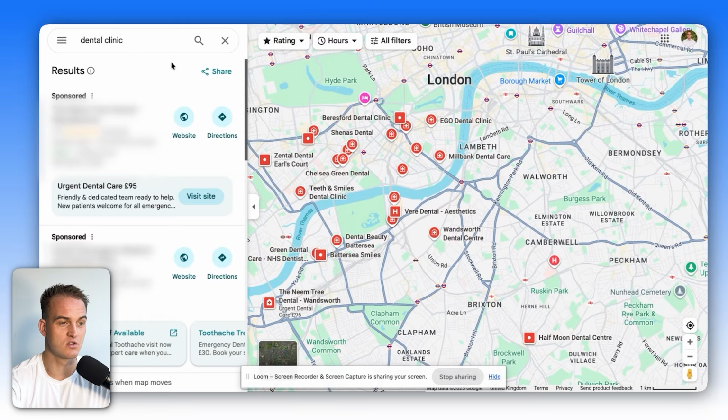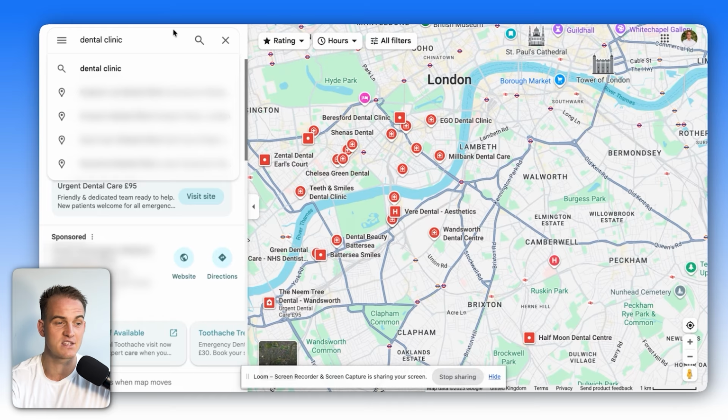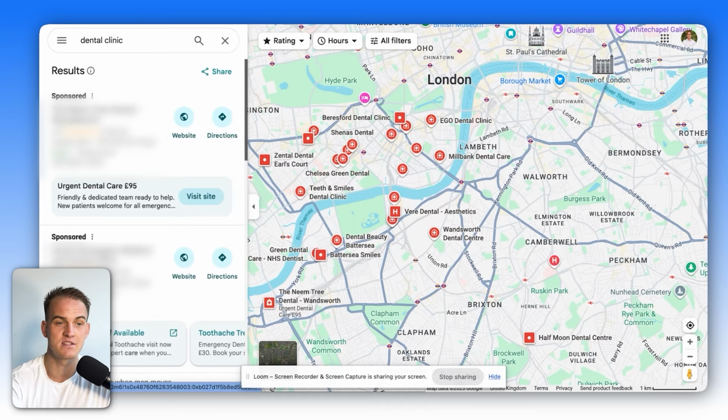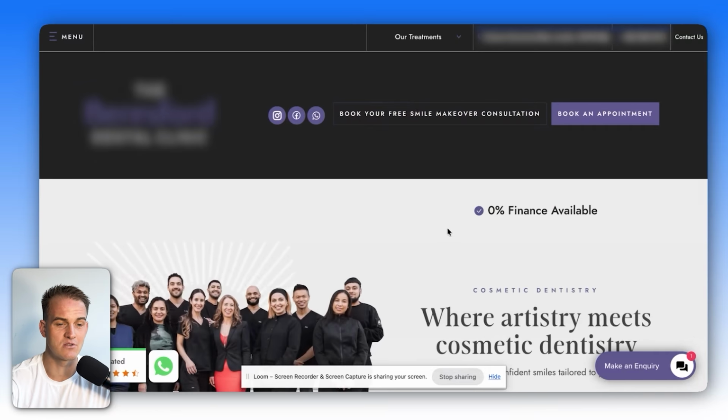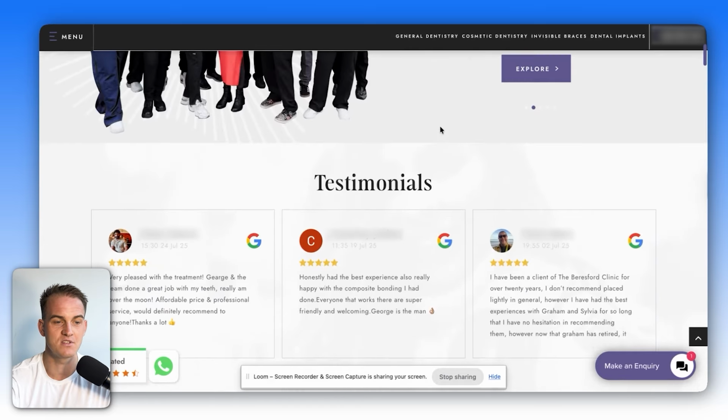I want to remind you of the manual and old way that a lot of you would be accustomed to already. The first bucket of folks typically go into Google Maps, they type in the local business type that they're looking for, for instance, dental clinics, and then they proceed by clicking on the website, only to end up spending hours browsing through websites to qualify companies to see if they're good fits for their services. Now, I'm sure the kind of solution that you're after is not as time consuming, it's not as manual. What I'm going to show you is going to be 10 times faster than this.